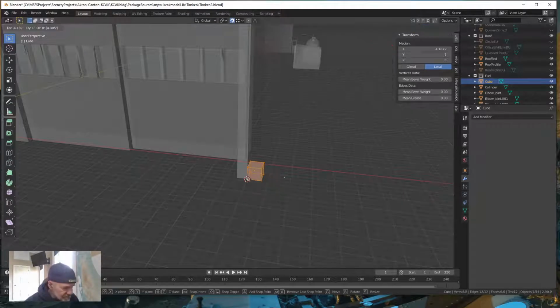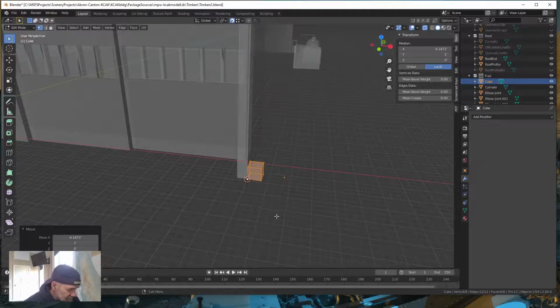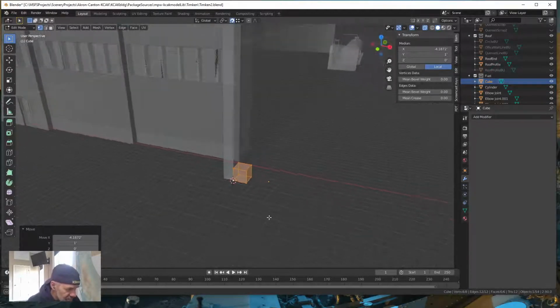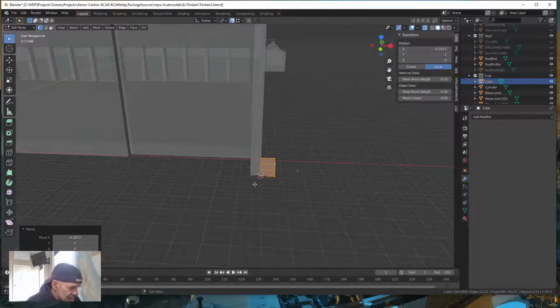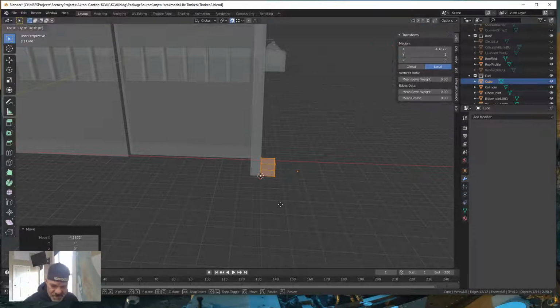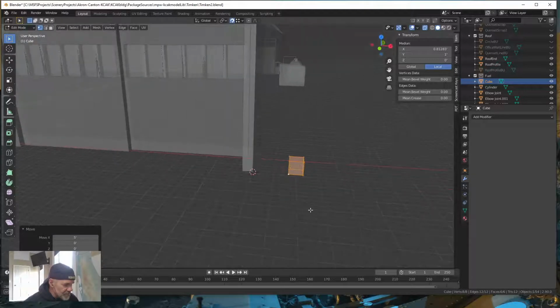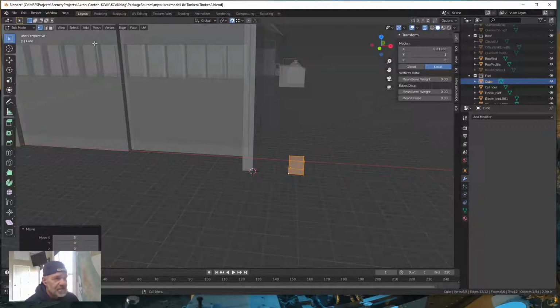So G and hit enter, and we move that box right to the center. Now we want to move the entire box in the X direction 5 feet. Okay, so we're going to GX5. All right, so the beginning of our box is 5 feet away from the building.